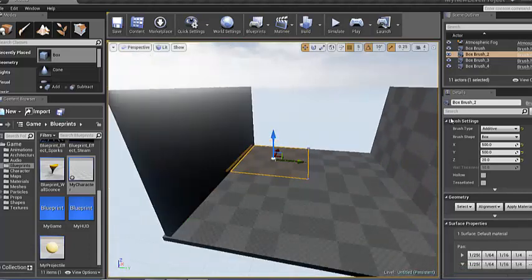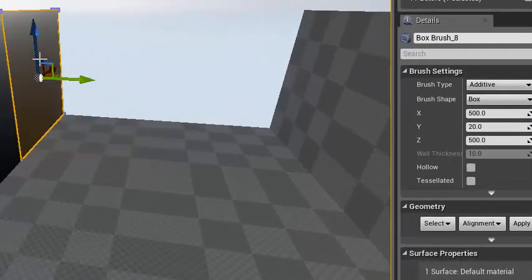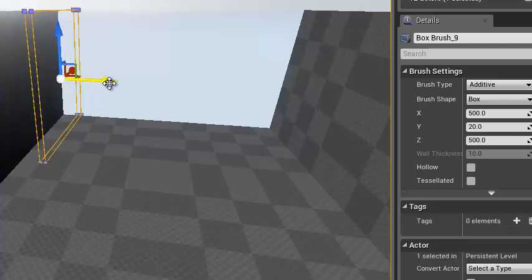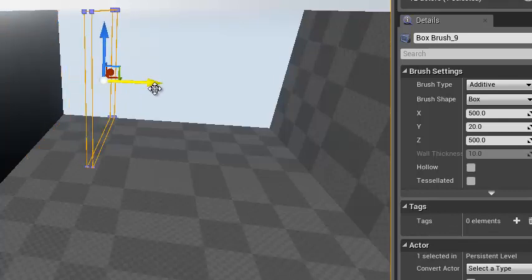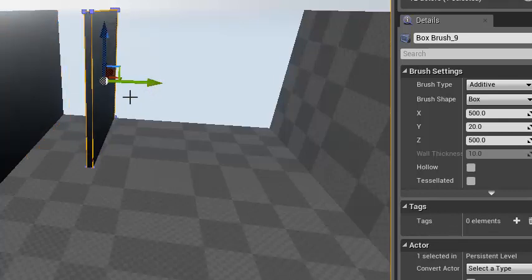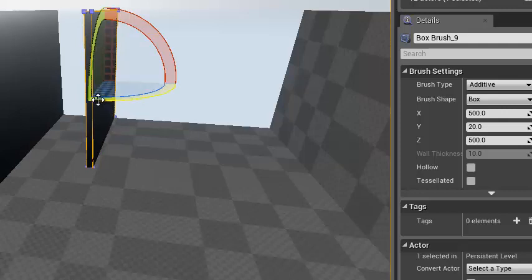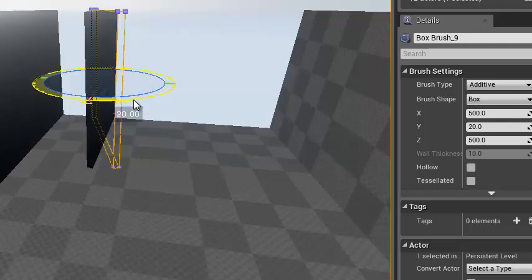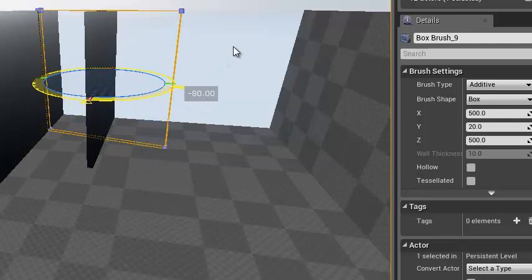Or we could just take another one of this and create that back. You get the gist now. So Alt, take one, drag. That's it. This, 90 degrees.